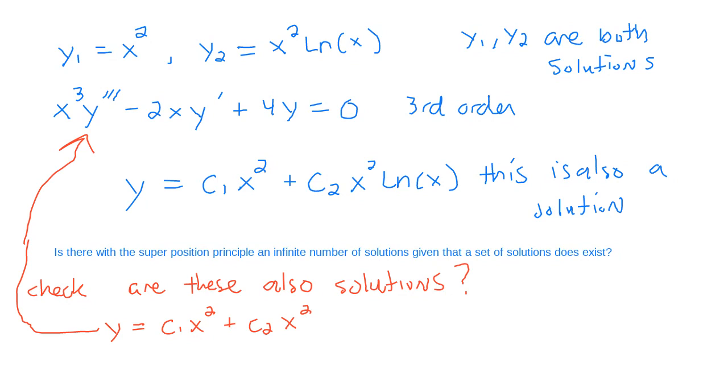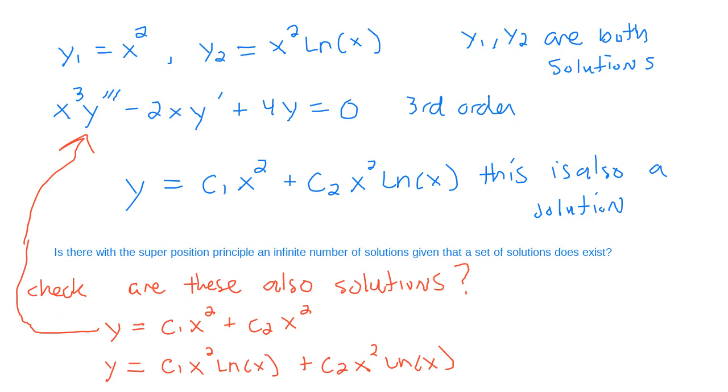We're not going to do it here because this is a triple prime, and it is going to take a long time. But check, is this a solution? And then you can even do other combinations. You could do something like this. Is this a solution? We have c1 times x squared ln x, and then some other c times x squared ln x. Can you double up on one solution but with a different constant? So go home and see if these work out.